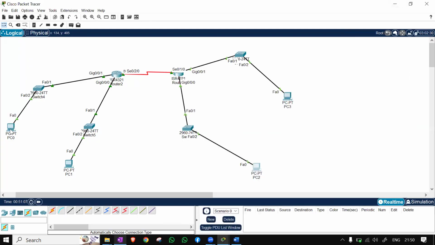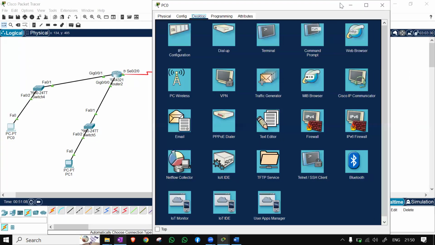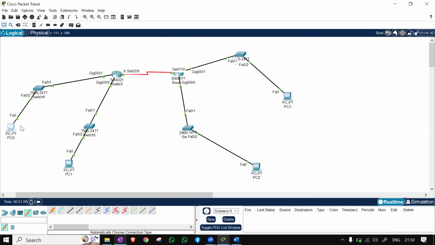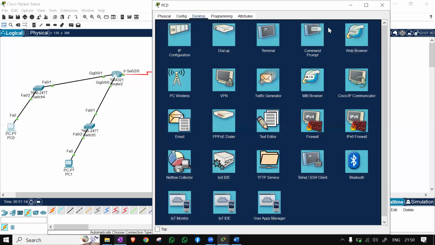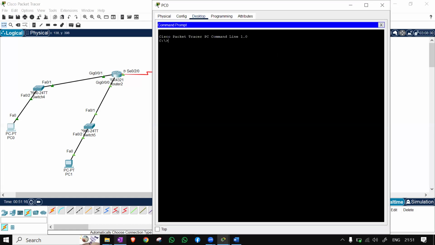So let's try it from this one, to test the connectivity between my PCs, this one and this one here. 192.168.99.99. Voila. Network here is complete.